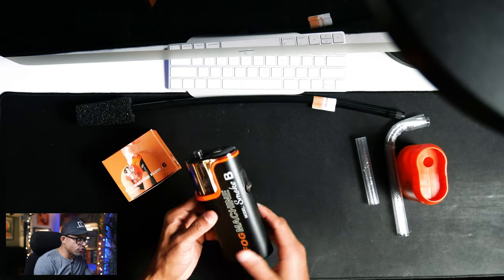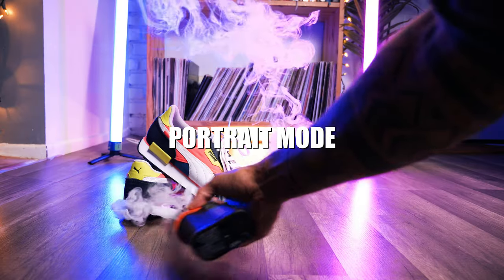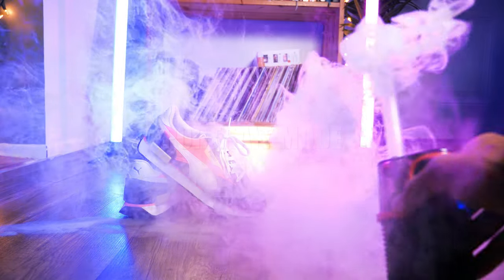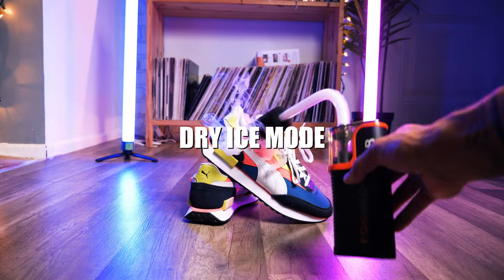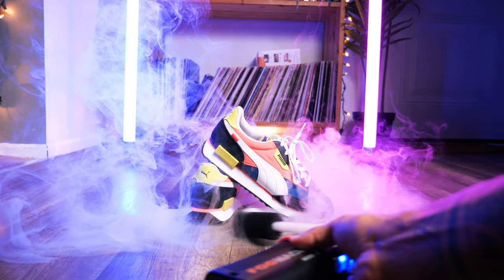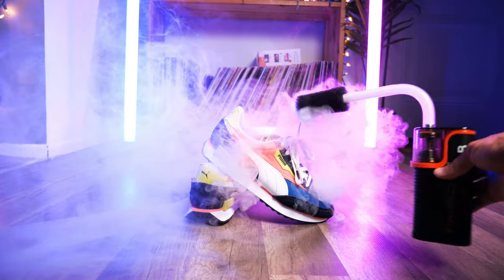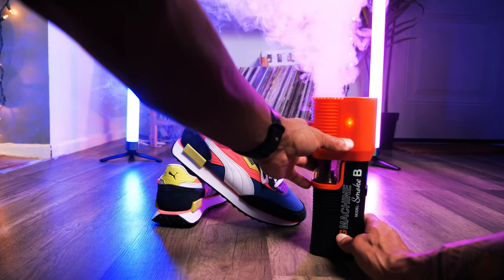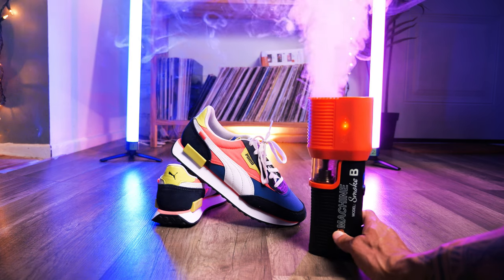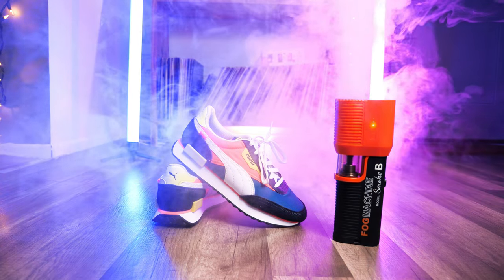Before turning this on, it has several fog machine manipulation modes and we're going to go over each one. This first mode gives a little more control. Mode two is a medium speed. Mode three really gets the fan going and creates more of a mist effect — great for film sets and similar environments.